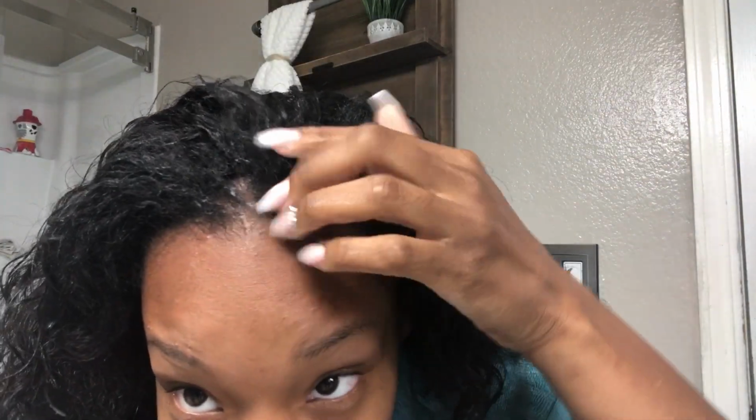So I kind of condition the front of my hair too, because you want it to be looking all wow, Ebony. You want it to be looking all sexy. So I just conditioned the front of my hair. Can you guys see that? You see how much I left out? Barely, right? Not a lot.